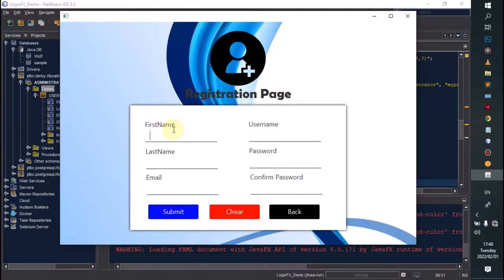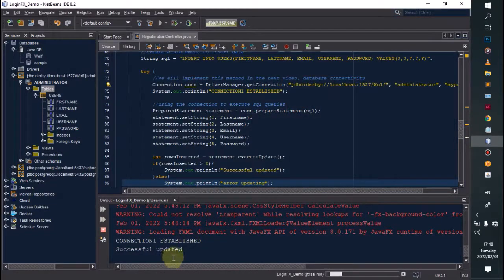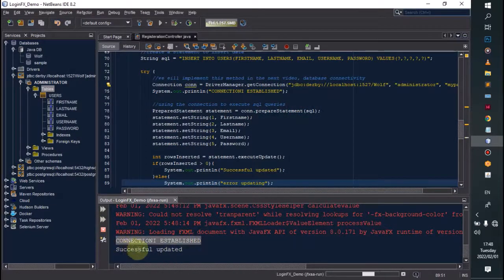Let's have our first name. It is saying right here that the connection has been established and successfully updated.